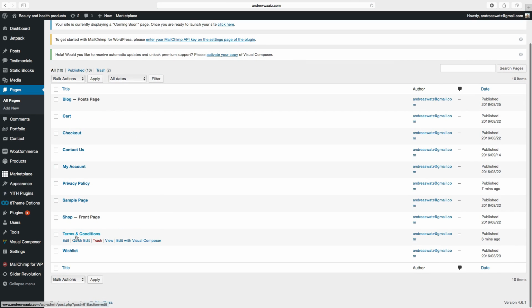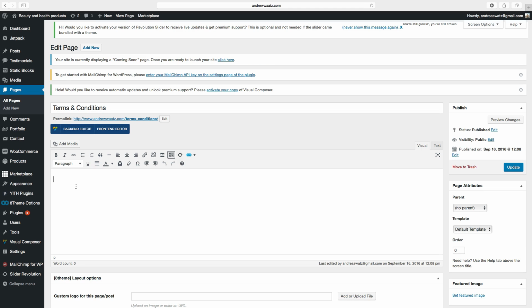Choose terms and condition. Click on edit. Add the shortcode and remove privacy policy. And leave the terms of service shortcode. Click on update.